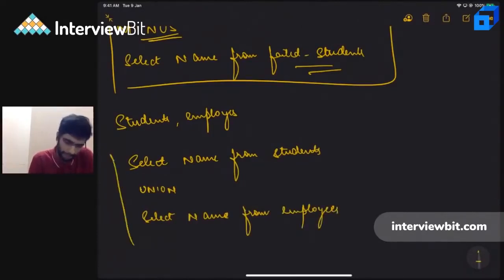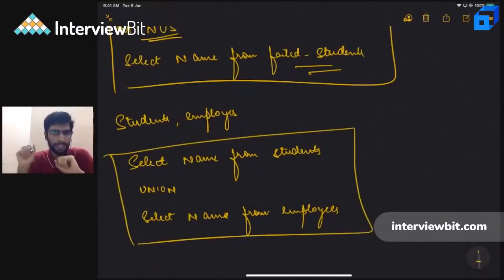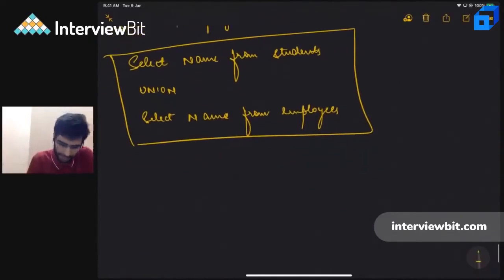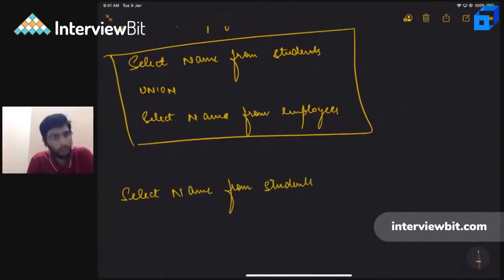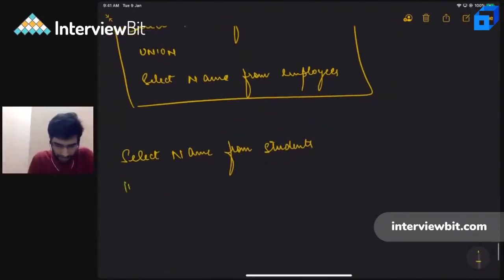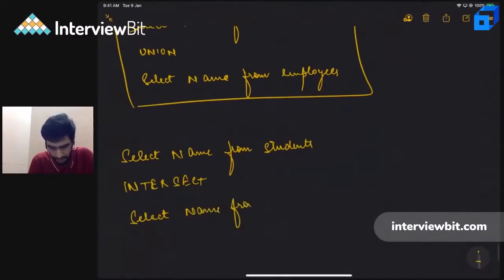Okay. Now there can be a case where I need to select those students who are actually, let us say, living in a particular city, who are living in Delhi. Let us say, how will we do that? So we will say select name from students. Okay. Those are all the students, right? And then I have a different table. Let us say my database was arranged like this, that I had a students table and I also had a Delhi students table. Okay. So I need to select all those students that are first of all students, and the second thing that they are also Delhi students, right? So I will do an intersect. I will intersect with select name from Delhi students.